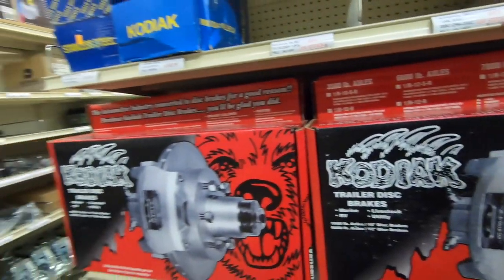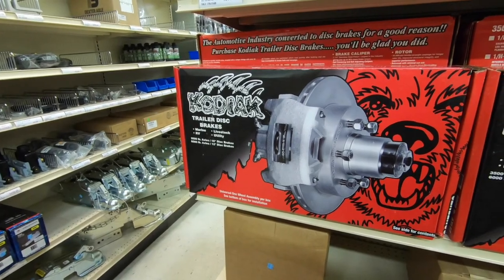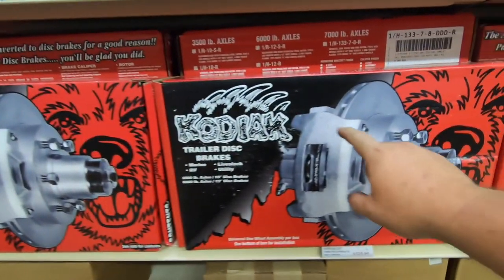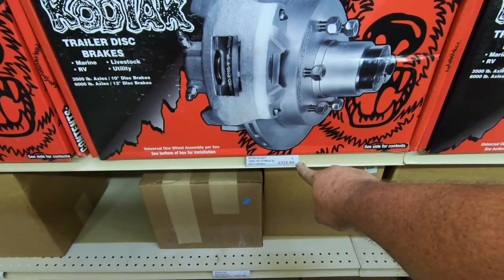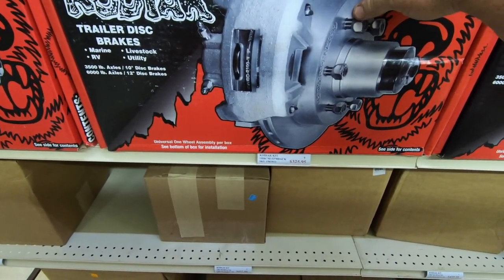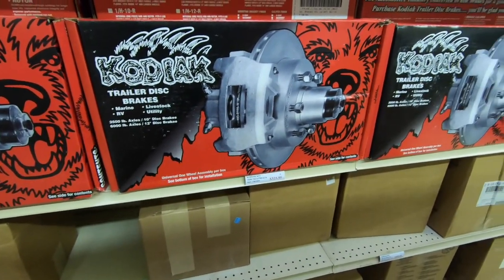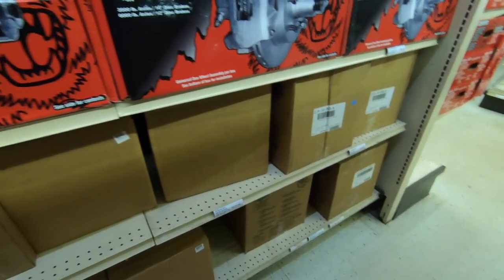If you have drum brakes on your trailer, or you want to add brakes to your trailer, they have the complete kit. It's everything. It's the caliper, the rotor, the hub, everything. $325, and that's per axle. Excuse me, that's not it. That's one wheel at a time. Sorry about that. The axle kits are down here. These are the axle kits.